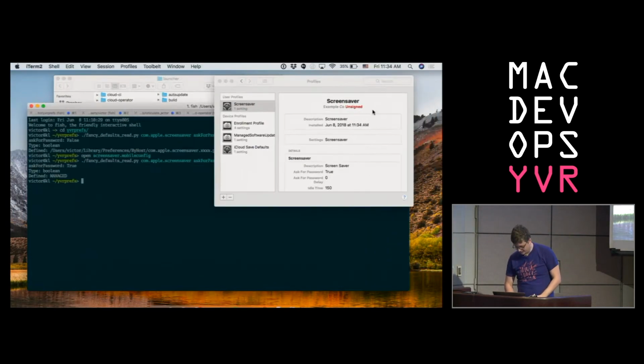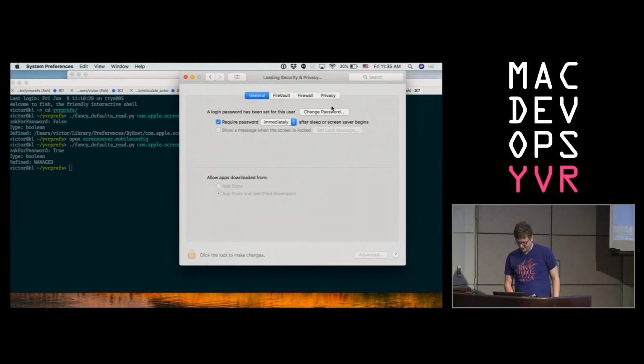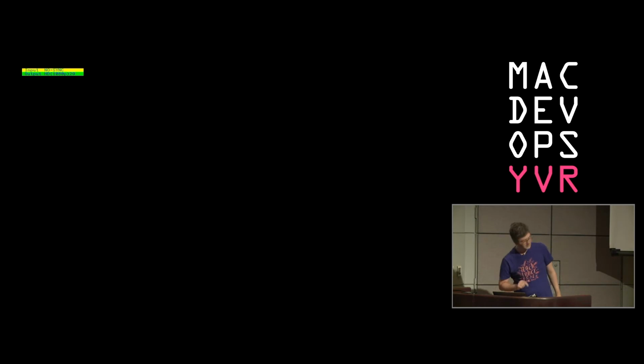So I would expect that, and maybe somebody can take a guess, what's going to happen when I click here for that value, that checkbox? Grayed out? Okay. Require a password in an hour, and I'm going to go to sleep, come back.